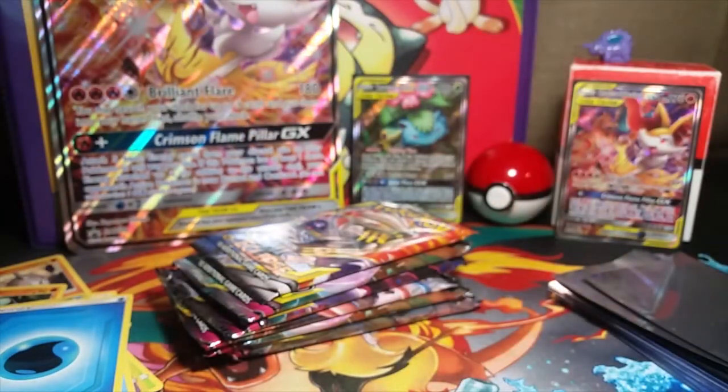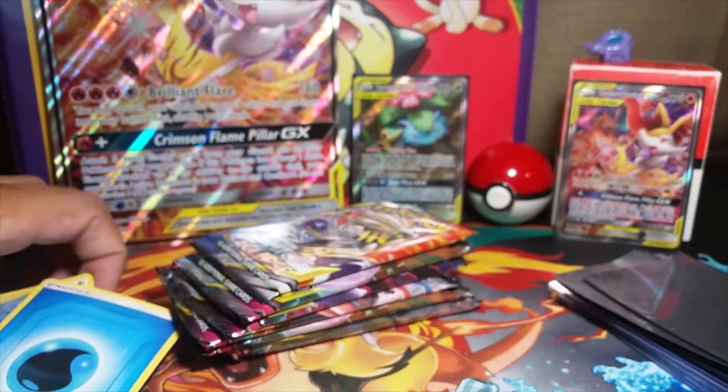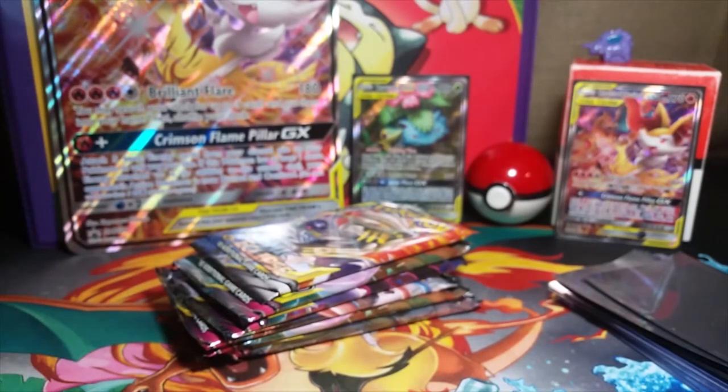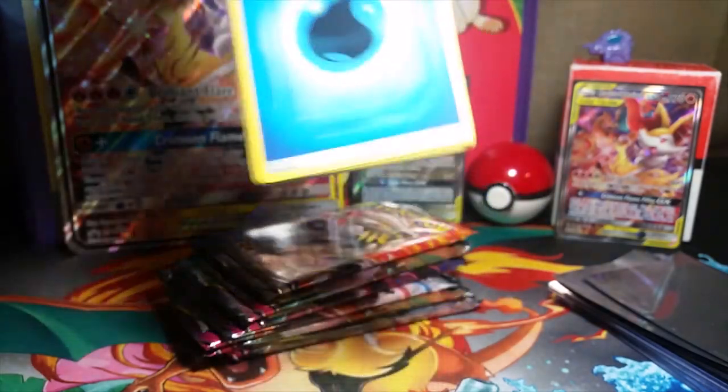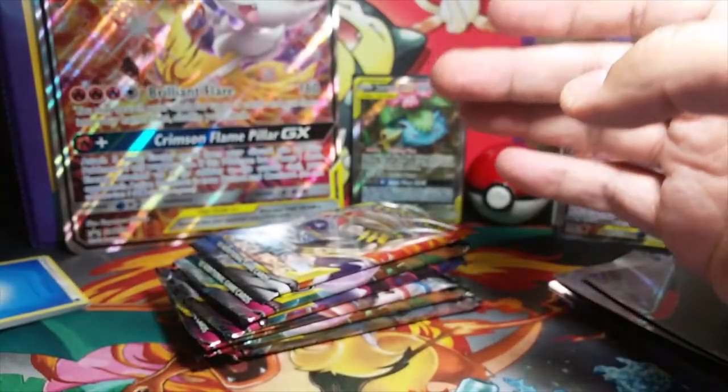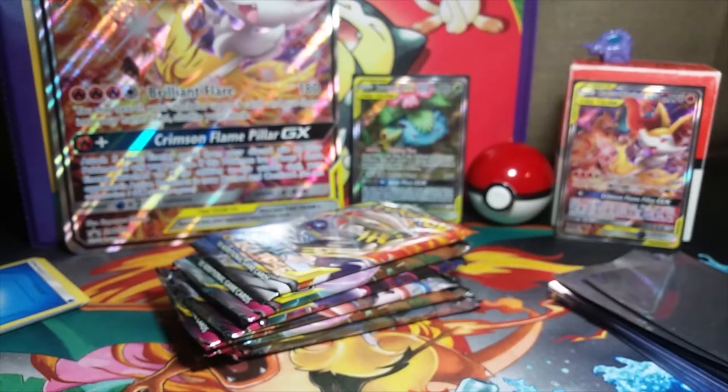Okay, so it looks like from the packs going forward, we're going to be putting four of them towards the front of the pack this time. Okay, so we're gonna go ahead, let's take these cards, we're gonna send them to the side, and we'll go ahead and sleeve them all together.